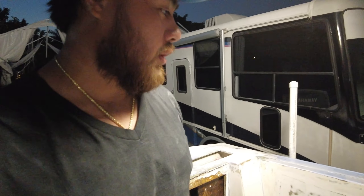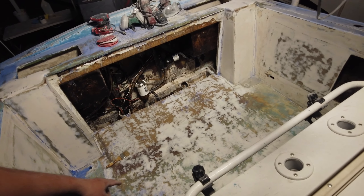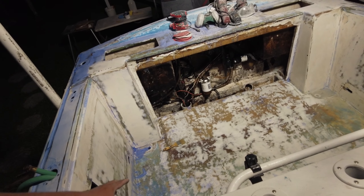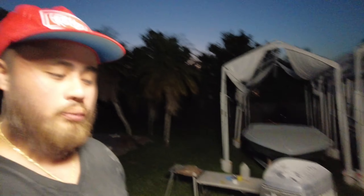I'm going to be priming this with the finished primer — I don't have the high-build primer, only the finished primer. I'm going to prime all this tomorrow first thing in the morning when the sun's up. I'm not doing it tonight because of the humidity. I'll let it dry, then put another coat of guide coat over it, sand that down, and find all the little pinholes. Then I'll use the 3M product to fill them all in.